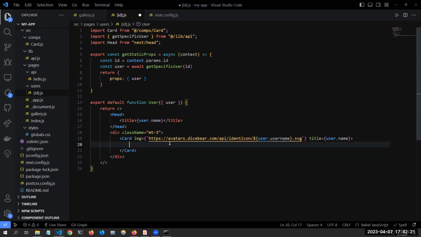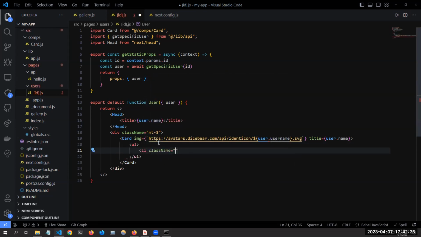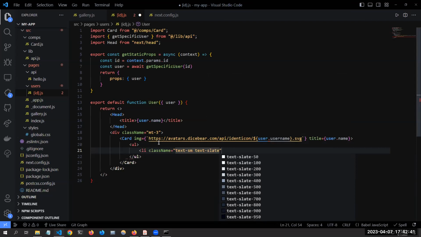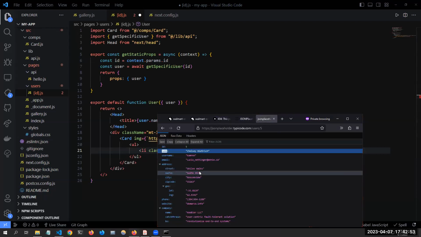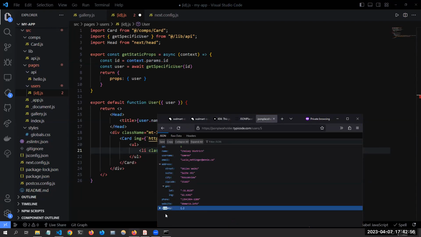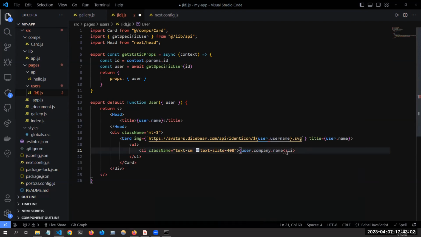And then now in here, we're going to render out, or show, a bunch of different properties for the user. To do that, let's just create an unordered list here and have a list item with a class name. Let's give it some styling. So make the text small. We'll give it a color of slate 400, kind of grayish. And in here, we'll do user.company.name, because remember, under a specific user, we have access to their company, and then we can do company.name, to say where the user works at for this property right here.